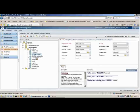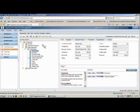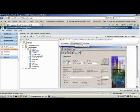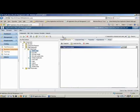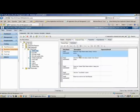Now, a business person can request these different components from different test engineers, or they can go and create the basis themselves, and then the test engineers can fill out any further detail. So if we look here, delete order, we've got all the details of what it's about. We've got a screenshot of what it looks like. Perhaps this is before the application's even been built. This might just be a mock-up in Visio or something like that. And we've got the different component steps which detail what it's about. So step 1, step 2, step 3, etc. What we need to do within that particular test.